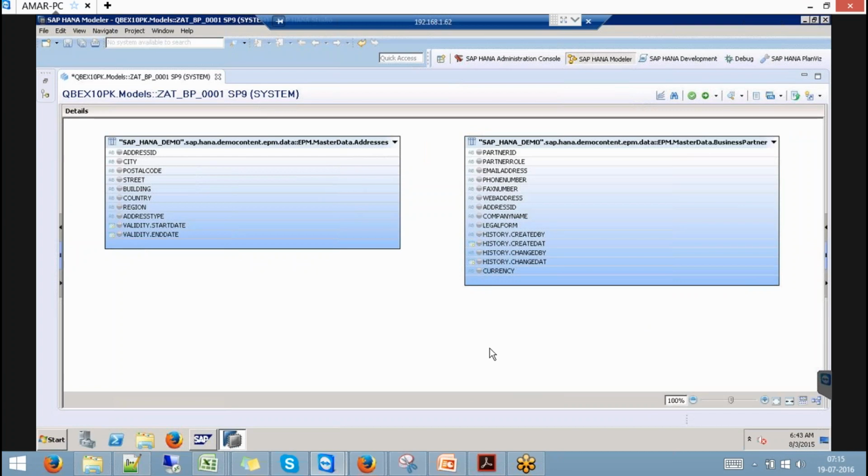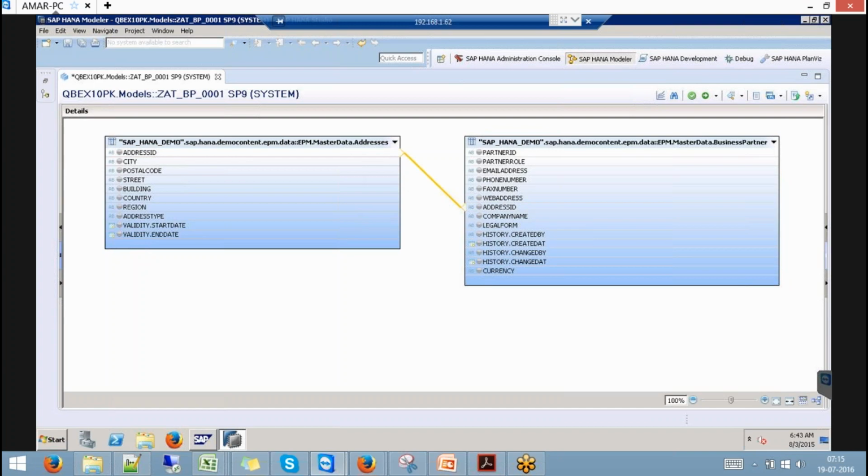Now when there are multiple tables, I need to relate those tables. You establish a condition or the relation on the tables with the help of joins. Look at this. In this table, for each address ID, I get the details. And in this table, for a partner ID, I would know the address ID. So I would like to join this address ID to this address ID, and then I can get the details. To get the details of this address ID, I need to join. Just drag and drop. That's it.